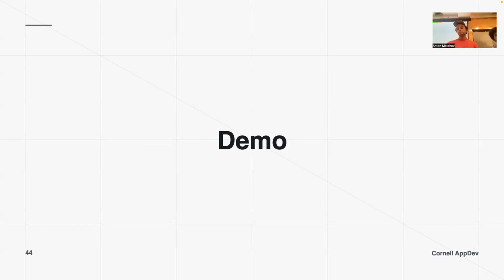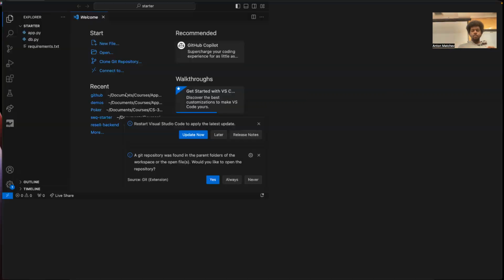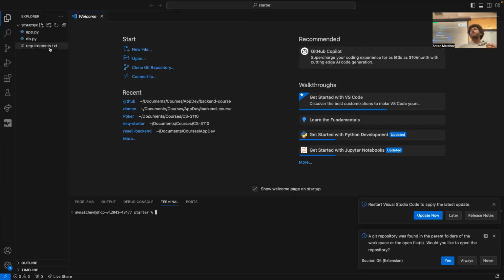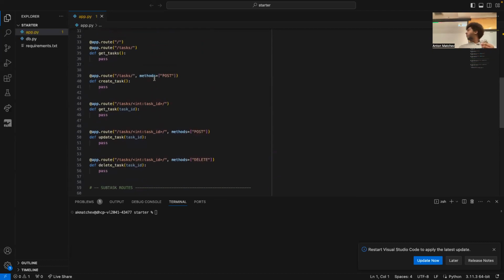All right, so now we're going to go into a pretty short demo. Since we only have a little bit of time left, we're going to start just by making a Docker container locally. Right now I have just starter code from, I think, PA4. I go to app.py. I have tasks. So this is from demo 4. The code itself doesn't really matter, but we're just going to show off how you can package it into a container.